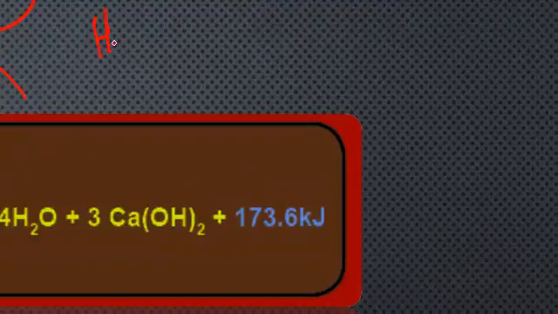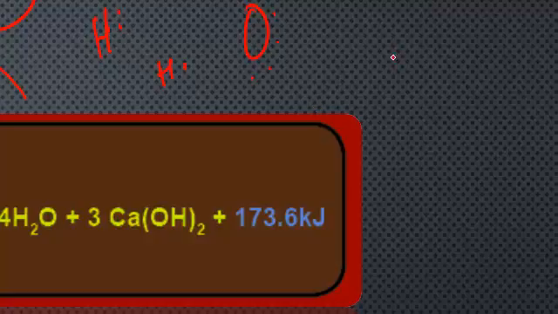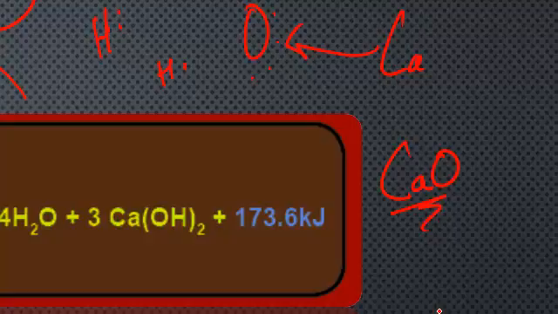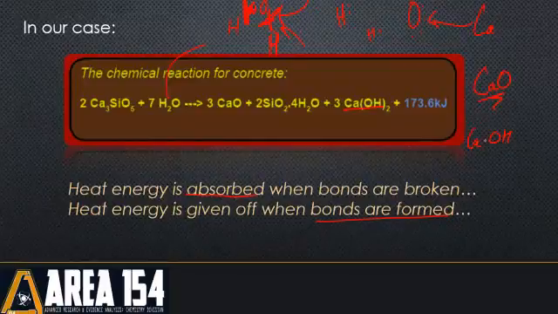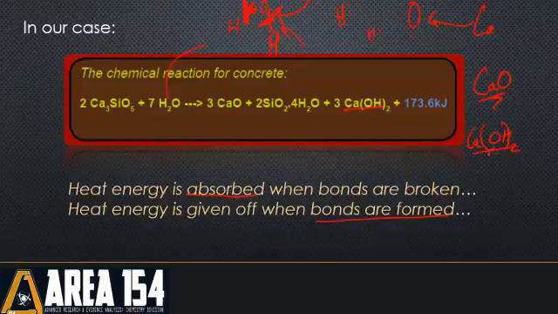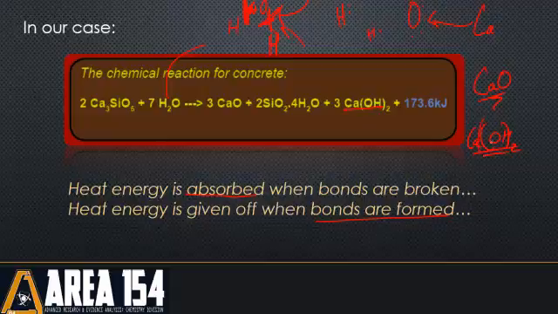Now you have hydrogen cruising around with electrons, and oxygen cruising around with places to put those electrons. Other elements, like calcium, have the opportunity to come in here and swipe some of those electrons. And then new bonds are formed. Calcium oxide is formed, and then you get calcium hydroxide over here. So you get OHs that now form with calciums. You're making new bonds, and when new bonds are made, heat is released.